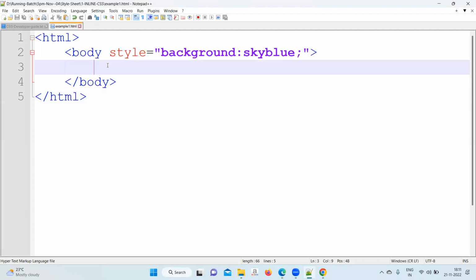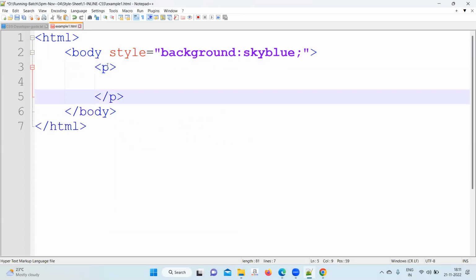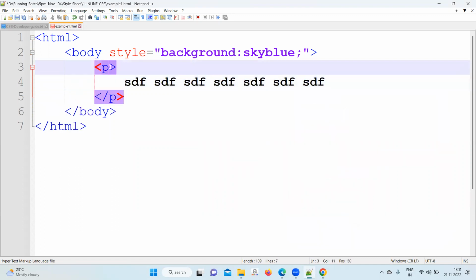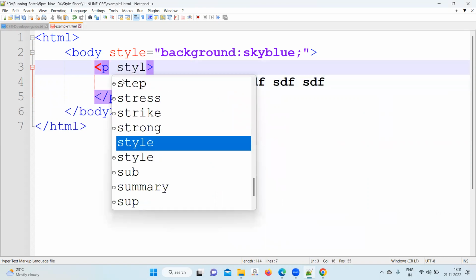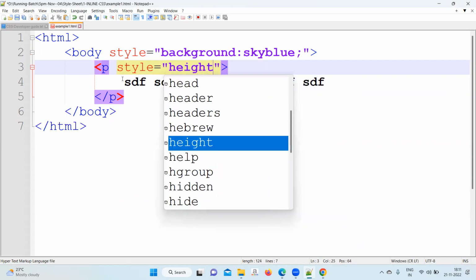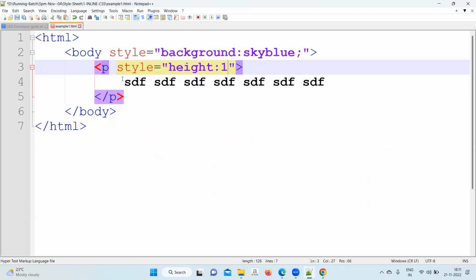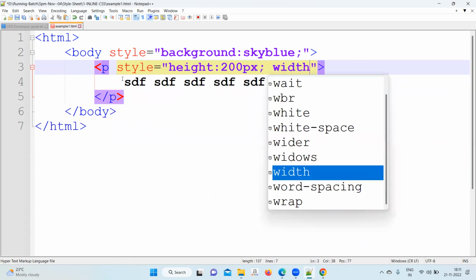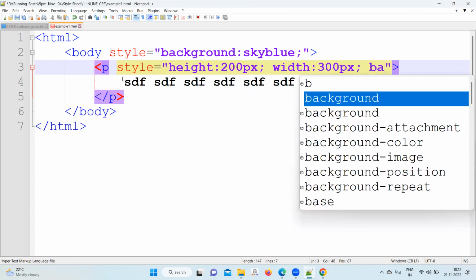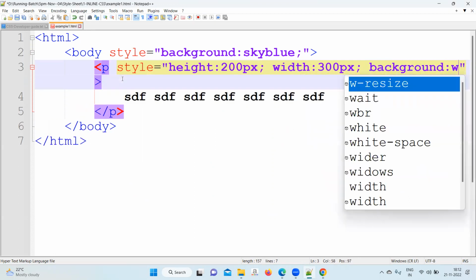Now come inside the body tag. Write maybe a p tag itself. Anything, ABCD, anything we can write. Now write for the p tag, style equal to height of the p tag 200 pixel, width of the p tag 300 pixel, background of the p tag white color.